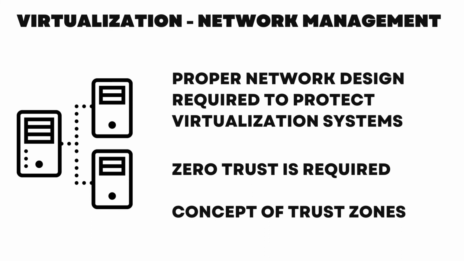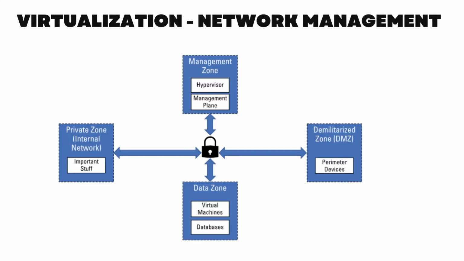So you need to define something called a trust zone and make sure that that is properly implemented. So what is a trust zone? A trust zone is a network segment that includes systems and assets that share the same level of trust. So the DMZ and internal network, like when we talked about, right, they are examples of trust zones. Network traffic within a trust zone can move freely with few limitations. However, traffic into and out of a trust zone is more closely monitored and restricted, right? There are many strategies for developing trust zones. It's up to each cloud service provider to identify the strategy which works for them, right?